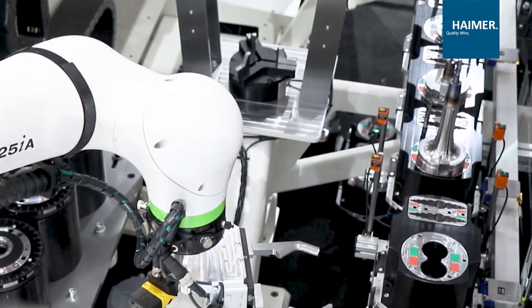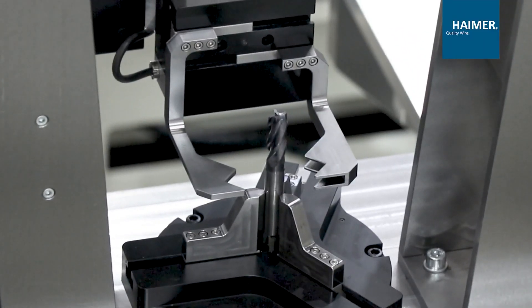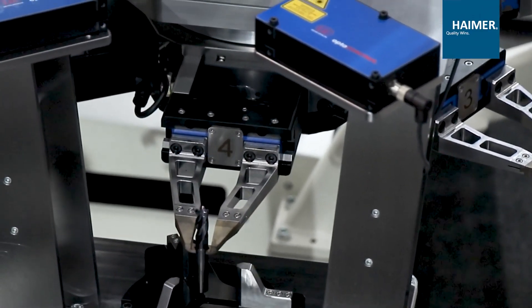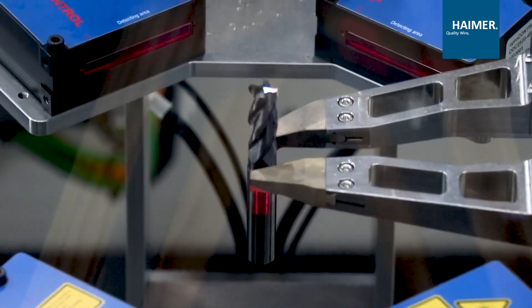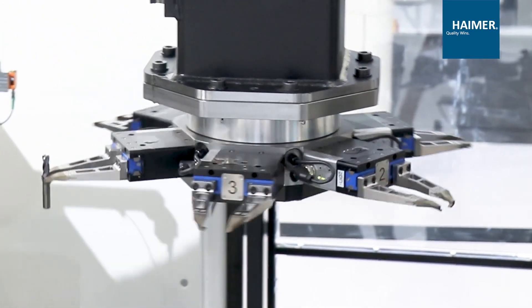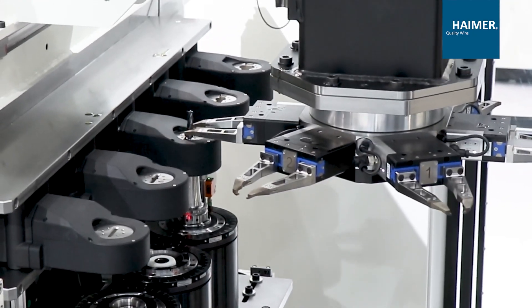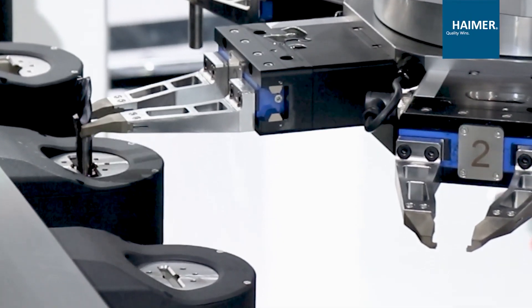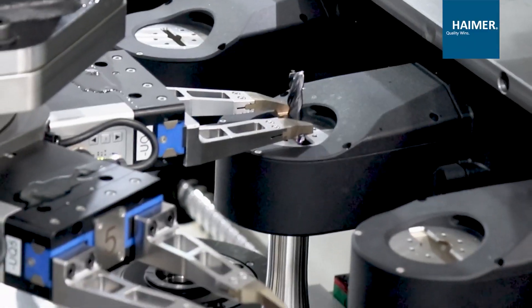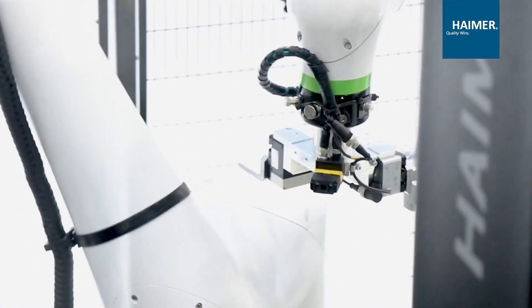Does it just do one tool at a time, or what is happening because it looks really busy? It shrinks out the old tool, puts in the new tool, and before it shrinks in the new tool it cleans it with ultrasonic cleaning and inspects the shrunk-out tool. With Siemens Sinumerik control it works in parallel - it cools down, measures, and shrinks in at the same time. With a cycle of two to three minutes you're changing the tool and you get great repeatability in the Z-axis - plus or minus 15 microns - so you can run it on double spindle machines. Measuring accuracy is within 3 microns.